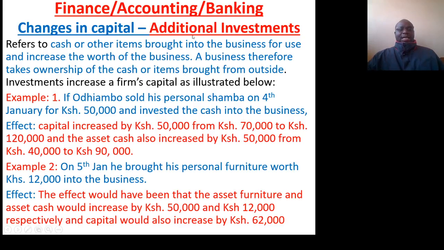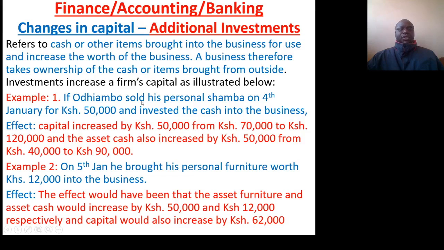We look at additional investments. This refers to cash or other items brought into the business for use, and they increase the worth of the business or the wealth of the business. A business therefore takes ownership of the cash or items brought from outside. So investments basically increase a firm's or a business's capital. So an illustration.